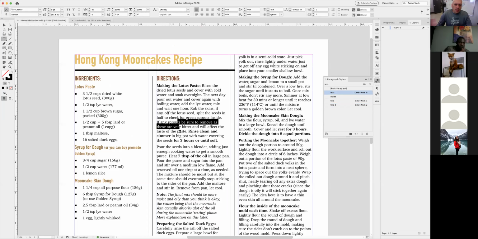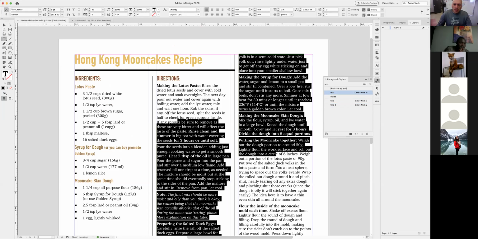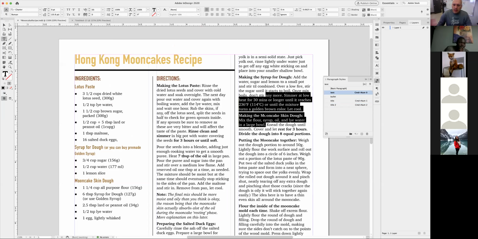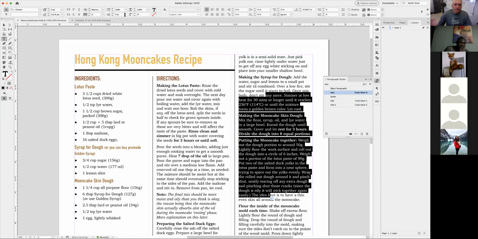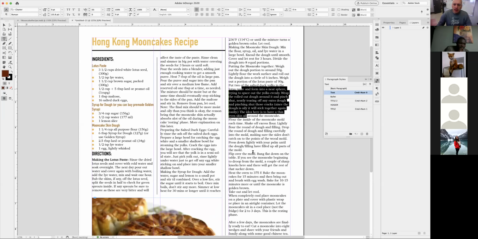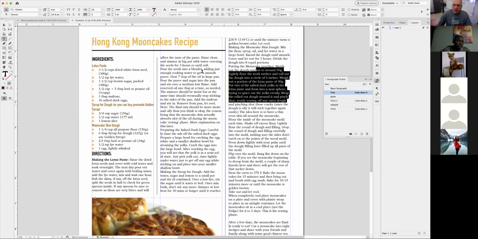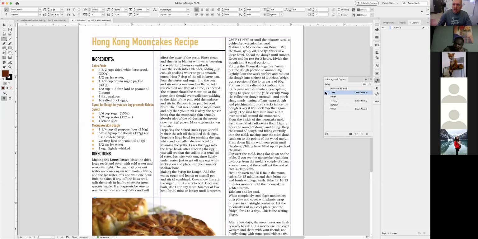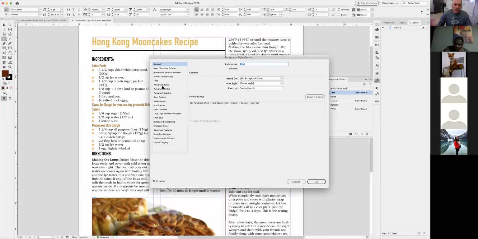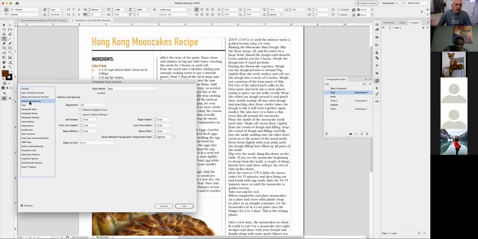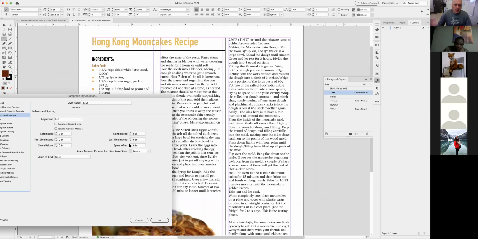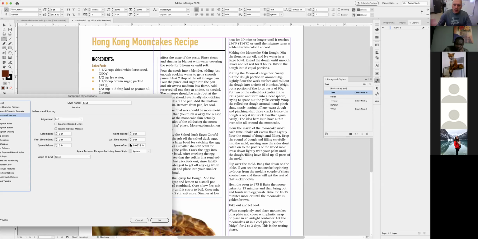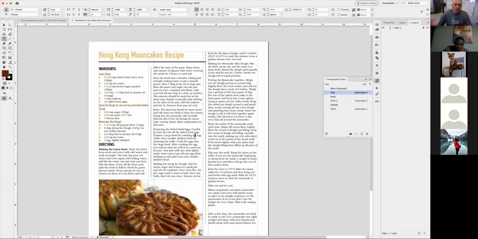Quickly, those paragraphs right here, my text right there, has a little bit of a space after, a little separation between paragraphs, which is 0.625. So I forgot that. So I'm going to make that my text. And you can see all the text has no gaps in between. So double click on that paragraph style again. Indent and spacing, I'm just going to move this out of the way so we can see it. And I just add one little notch right there, and then it just splits everything. And it's a little easier to read.